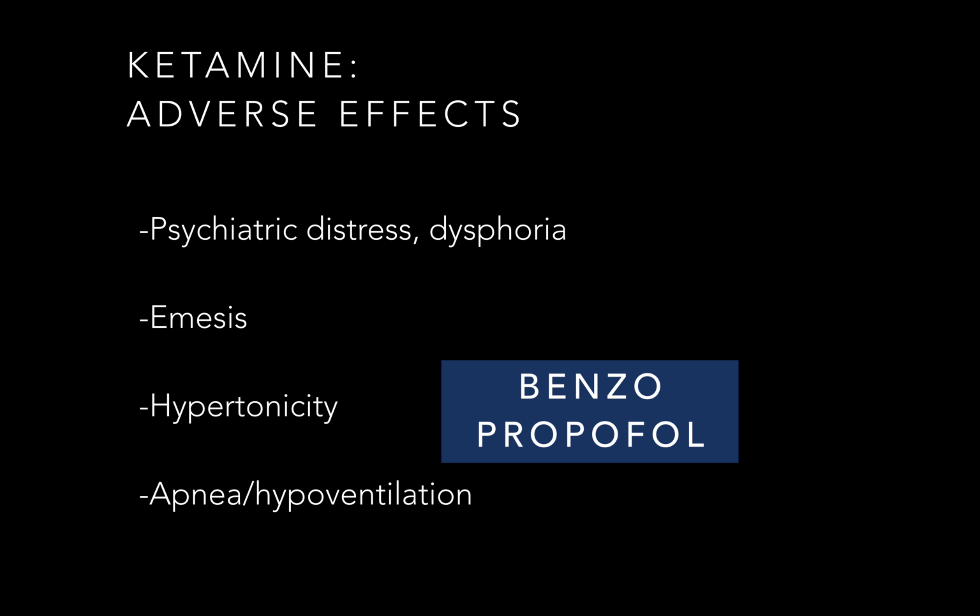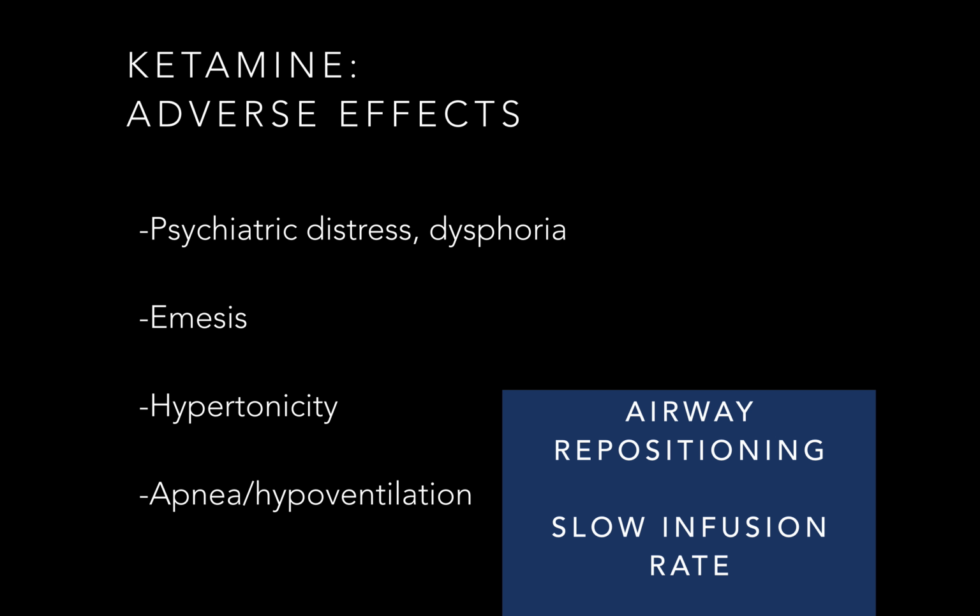Hypertonicity. Anyone who's used ketamine at these doses has seen patients sort of flex up and become somewhat rigid and hypertonic in their muscular system, and this can be a bit of a problem for, say, orthopedic procedures when you need to mobilize a big joint or do a big fracture reduction and the patient's kind of flexing. So occasionally this is a problem, and it can be treated very easily with a low dose of a benzodiazepine or the co-administration of propofol. I'm not aware of any data on that, but that's something that I've experienced, and that's generally how people approach the hypertonicity problem.